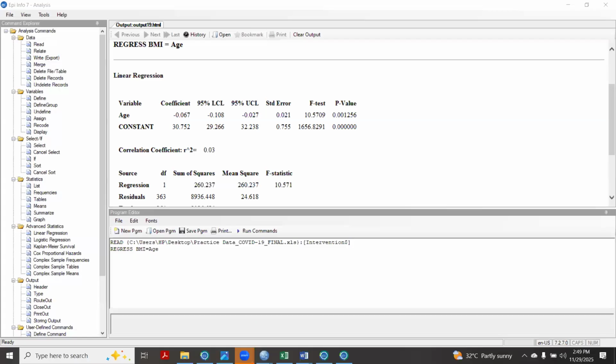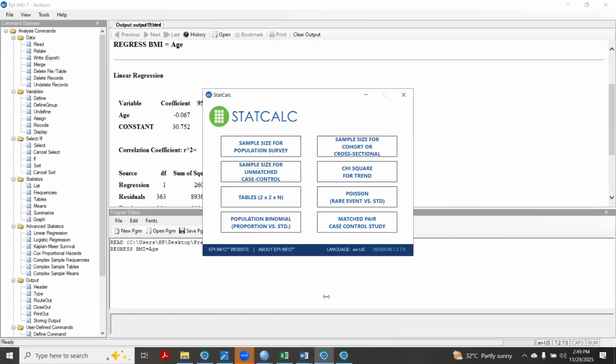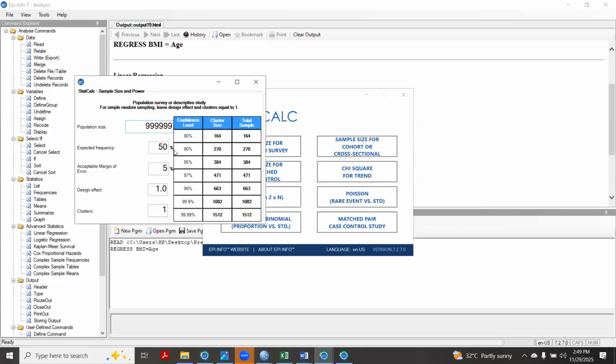Okay? Yeah. Thanks. So let me show you determining sample size so that we can wrap up. We have barely 10 minutes. So if you're checking for sample size for population, you come here, you click on this, it will ask you for the parameter. The first thing it's going to ask you is the population size is what? Let's assume the population size is 100,000.